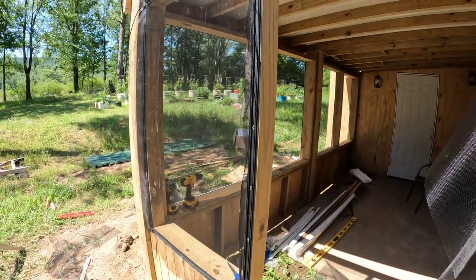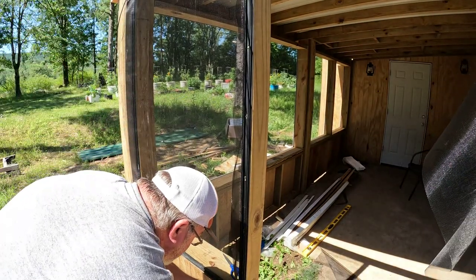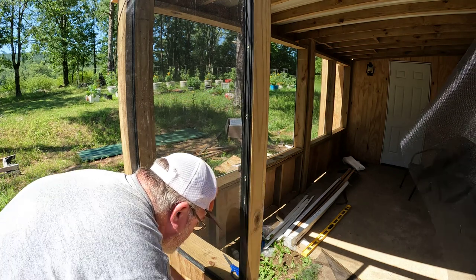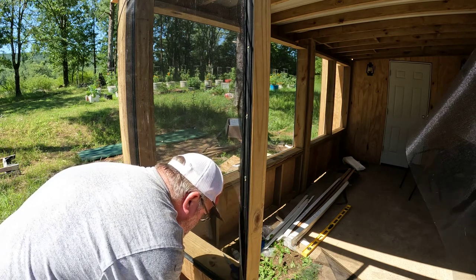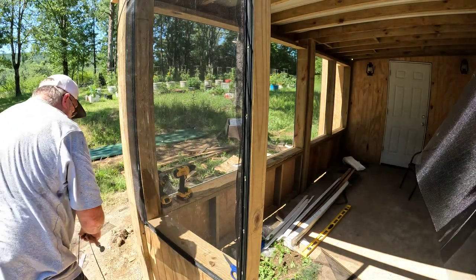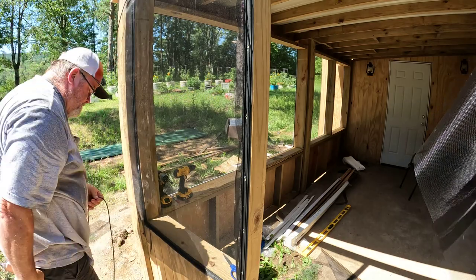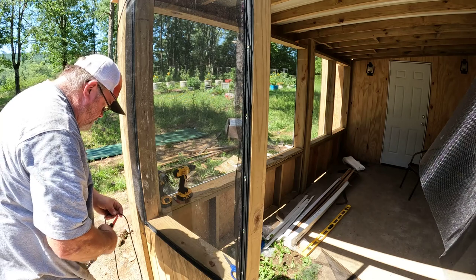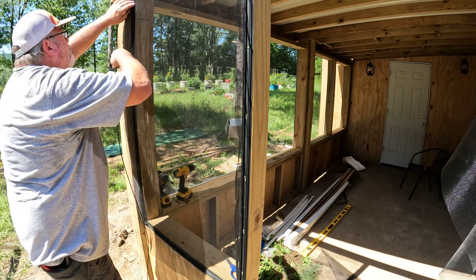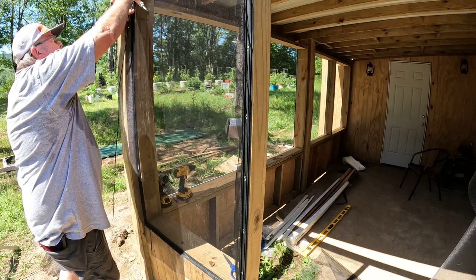It's probably hard to see what I'm doing. I could wear my harness. All right, now we can do the pulling. It's already getting tight. Get this thing started.